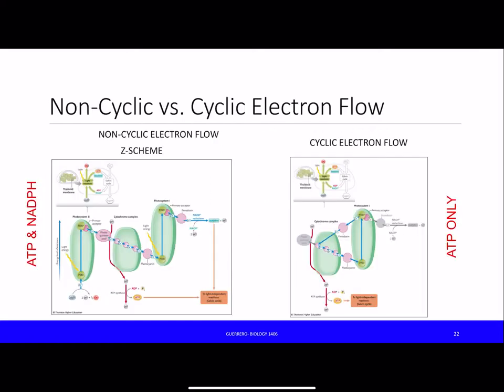So when we first started this, we talked about cyclic and non-cyclic photophosphorylation. It depends on the environmental conditions as to which one your organism is going to do. So here's the major difference. If you think of cyclic as in cycle or circle, non-cyclic means no cycle. And a cycle has no beginning or end. So obviously in non-cyclic, we have a start and we have an end.